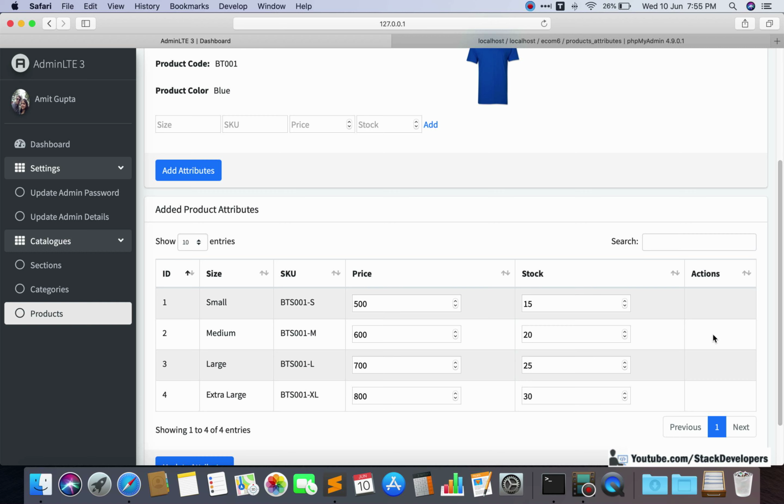Okay, and after that we will play with the product images. We want to add many images of one product, so we will add that provision, and after that we will start working on the front end. Then we will go side by side, updating the front end as well as the admin. So both things we will do vice versa.